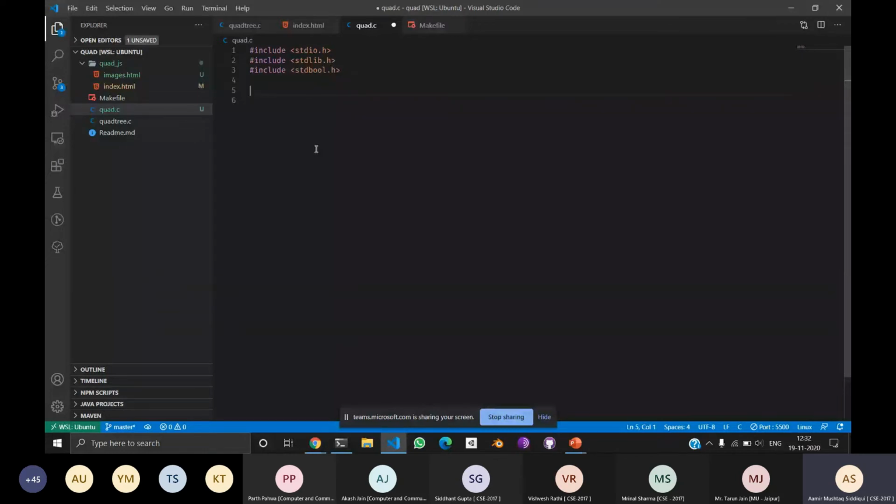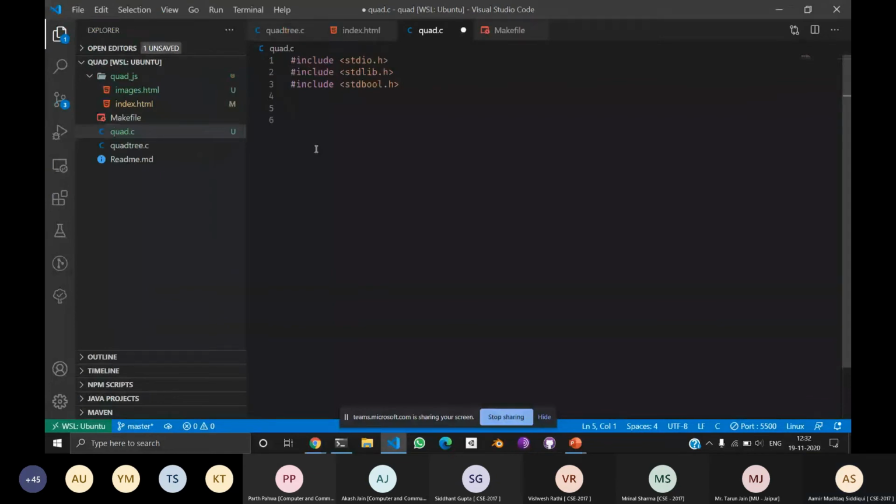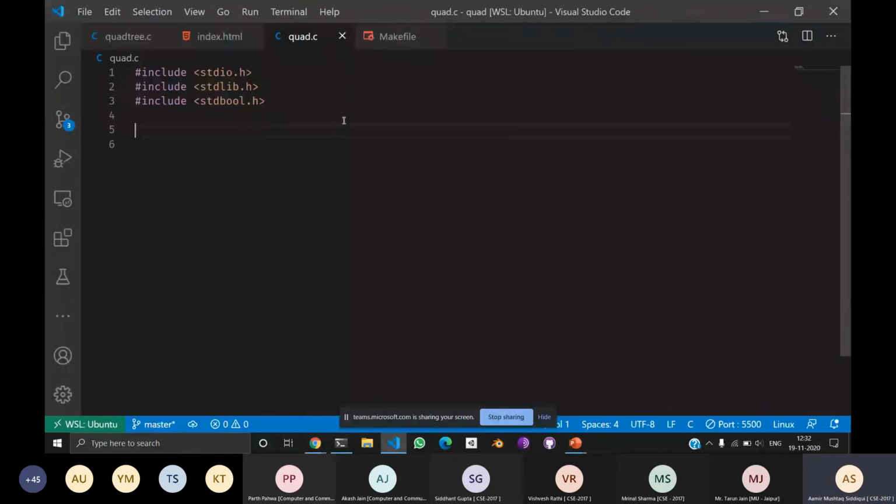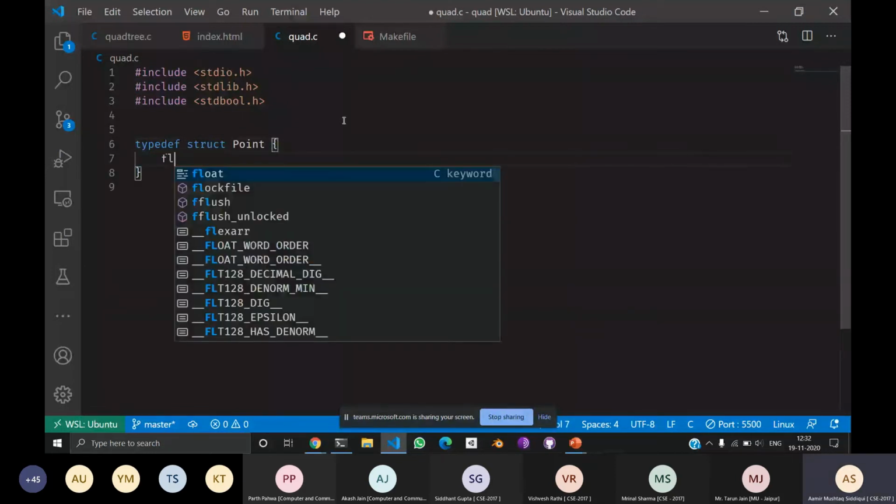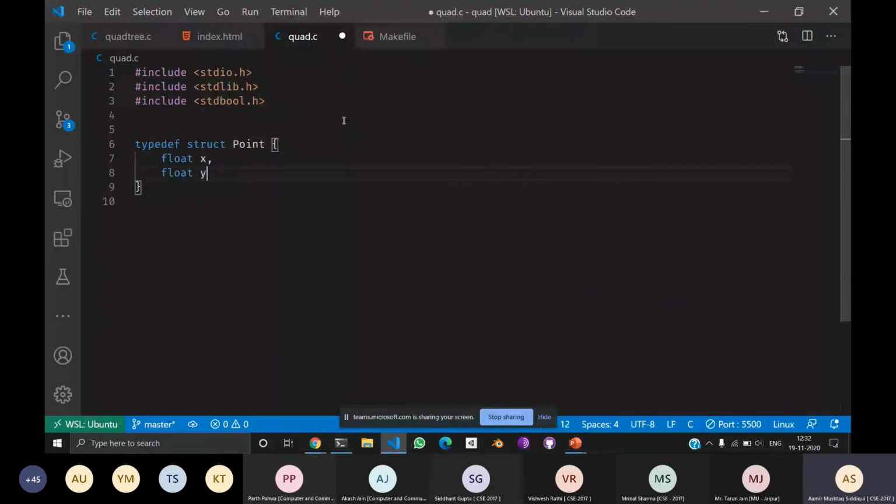I believe that this font is too small. Let me get this bigger, more space. So we need a data structure that can store points, right? And the point is simply 2 values, float x and float y, and we can rename it to Point.